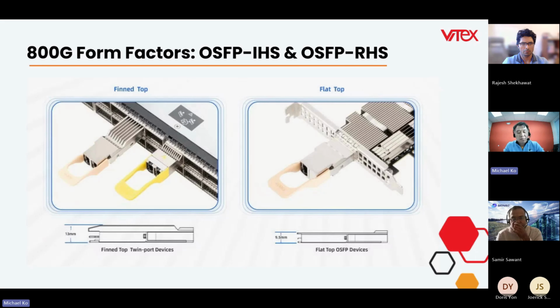So the one on the left is, I would say, the default or standard OSFP with a built-in heatsink. You can see that the height is about 13 millimeters. The one on the right is without the heatsink, or again, industry calls it RHS. So you have to rely on the heatsink within the switch, essentially, right? So either air cooling or liquid cooling within the switches because you don't have a built-in heatsink. But it's a lower profile, 9.5 millimeters. So it gives you more density and it's a smaller size. Because of the different size, you cannot put one into the other's port, or vice versa. So we just have to be careful when you say OSFP. Just need to know whether it includes the heatsink or not, because it makes a difference, especially in the height of the module.